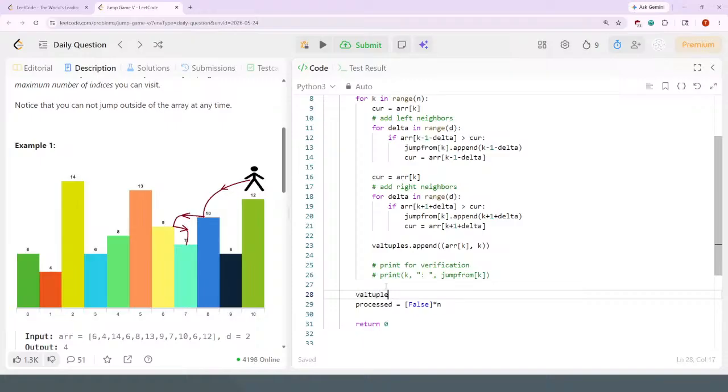So val tuples dot sort reverse equals true. I guess maybe I don't need processed, do I? I guess I'm just going to be processing based on reverse order.